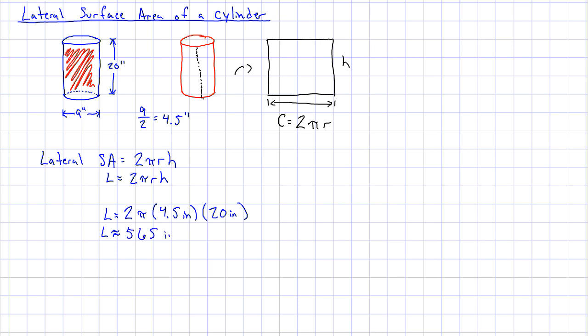565 square inches. Now do be careful of your units. This is a surface area. Area always has square units. I can tell that because I treat my inches, I have 2 of them here, and I treat them like a variable by adding the exponents and getting that square. But you also have that logic check that you know areas should always be square units.